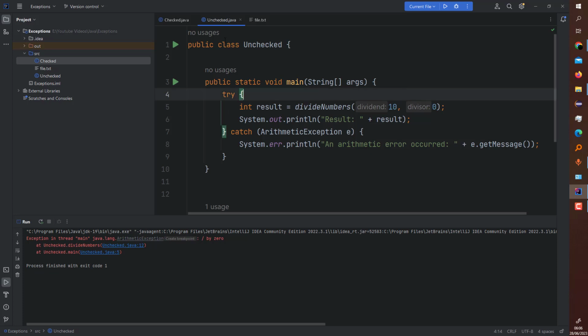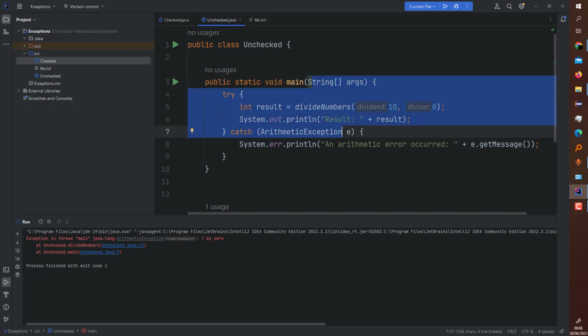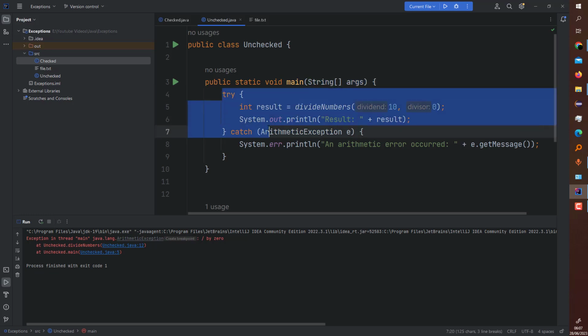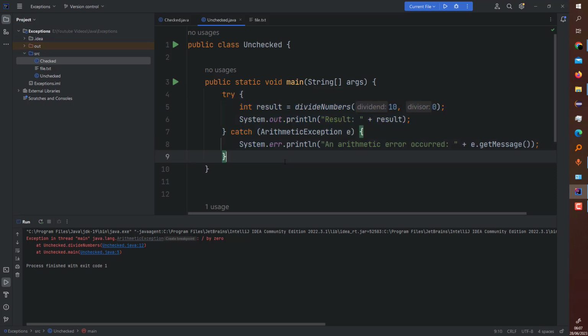Just a recap, we've said exceptions are a way to handle expected or unexpected conditions which may be erroneous in a Java program, and there are two types of exceptions. We have checked exceptions and unchecked exceptions. The main difference between checked exceptions and unchecked exceptions is that with checked exceptions, you as the programmer are required to handle the errors explicitly, okay, using the try and catch block, or propagate the same using the throws clause, right?